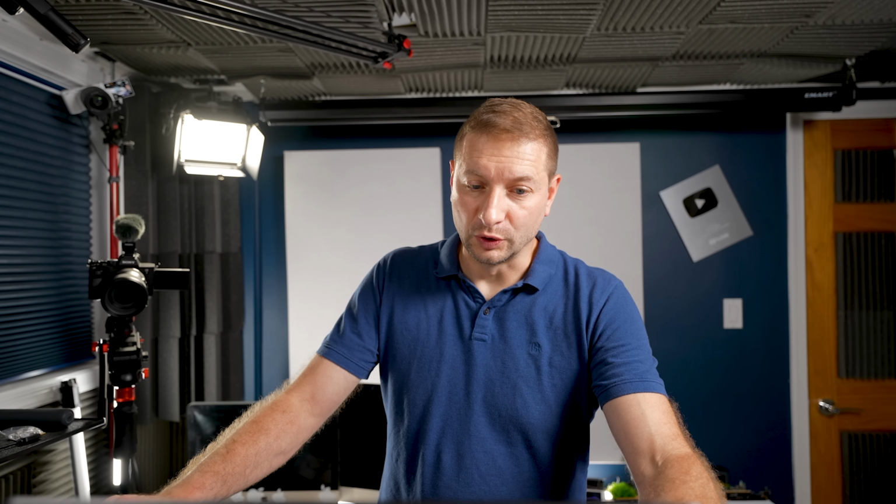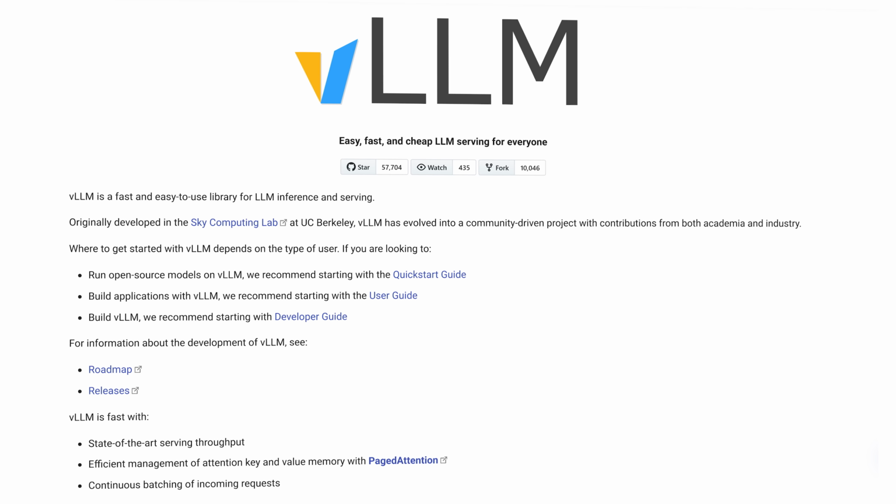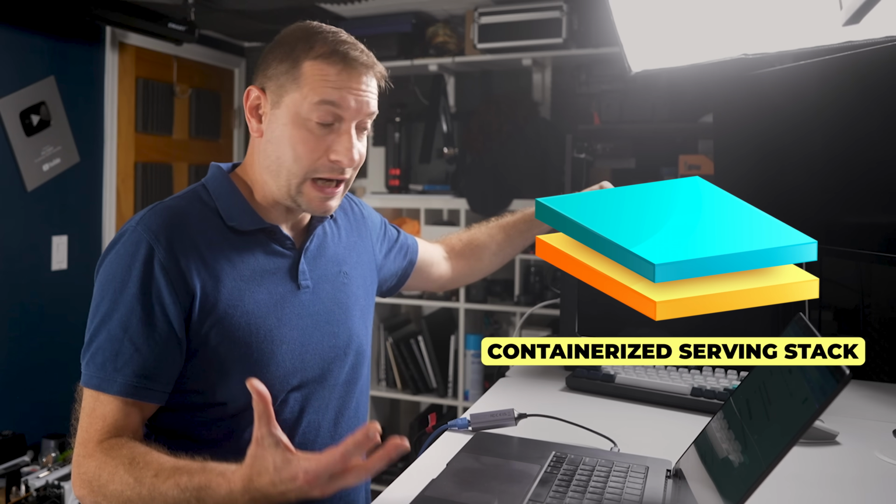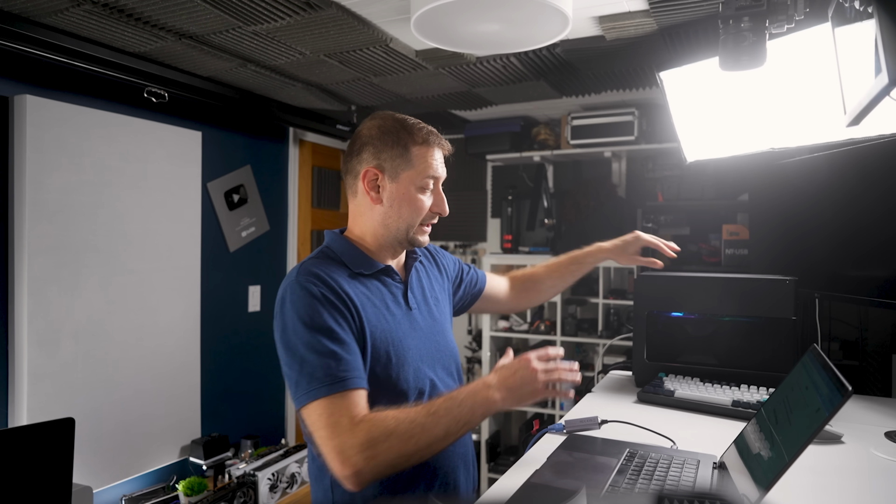Now, there is a tool, you might have heard of it, called vLLM. It's an open source tool. And I haven't covered this tool at all yet on the channel, but I'm going to start getting into it because this is actually like a step up. It's a little bit more to configure, and that's where Docker is going to help us out as well, because Docker will allow you to easily spin up vLLM with NVIDIA support, and that's what I'm running here.